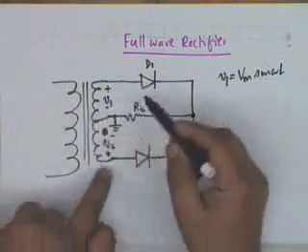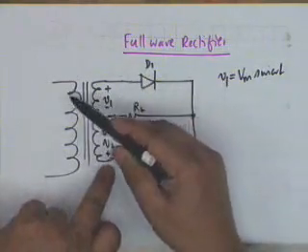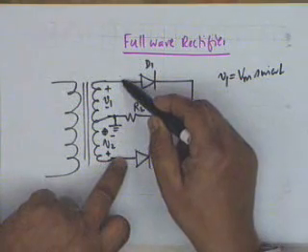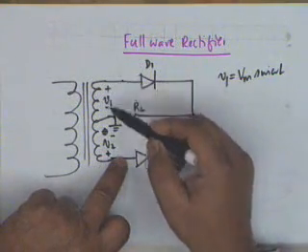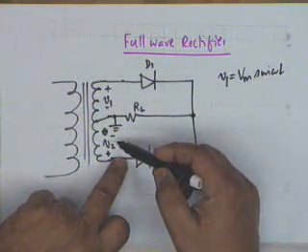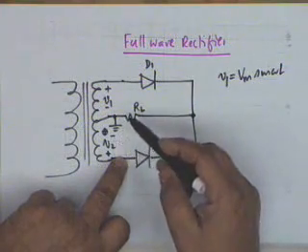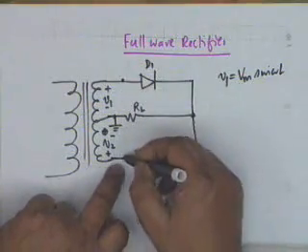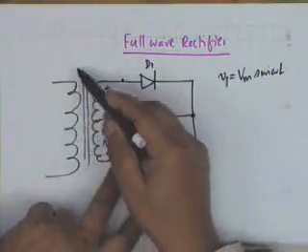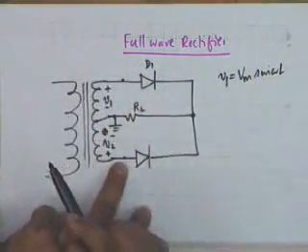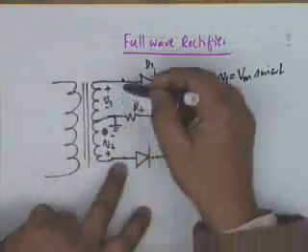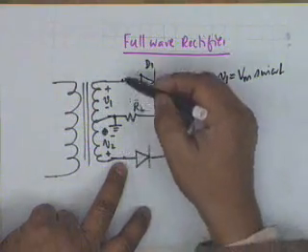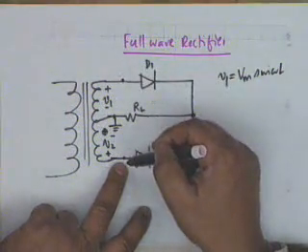That is, when the excitation is such that this point is positive with respect to the lower point, then V1 is positive and V2 is negative. Is that clear? You are measuring the voltage between this point and this point. This is what is transformed. For example, if this is a 1:2 transformer, then 230 volts here will lead to 460 volts here, with this polarity positive and this negative.